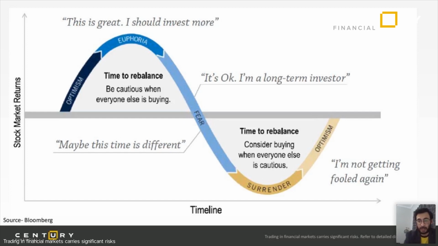Now, consider buying when everyone else is cautious. This is where you should start entering the buying side, because that's where the optimism will come back. I'm sure whosoever is listening to this, one time or another, many of you would have fallen into this kind of trap. If you have invested regularly, I have for sure. We always let emotions get the best of us. So believe me when I tell you that you have to keep your emotions in control.